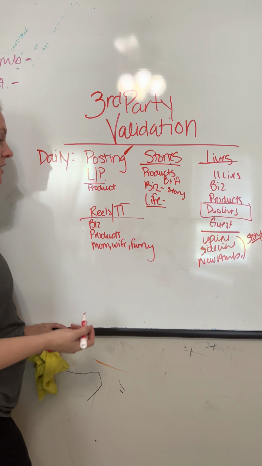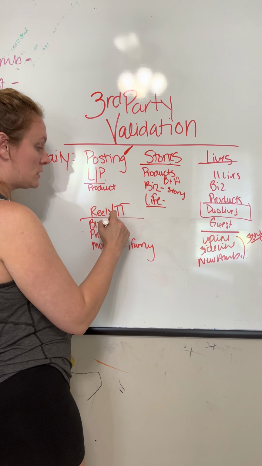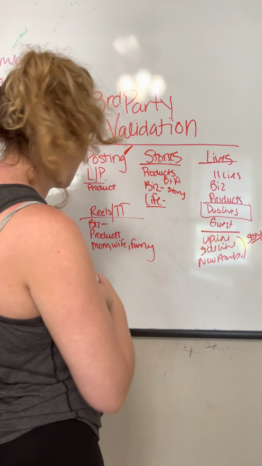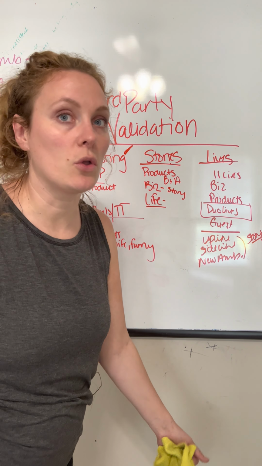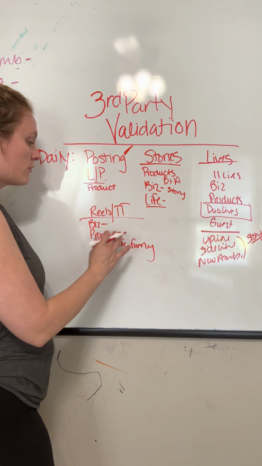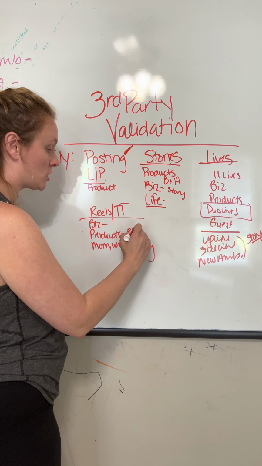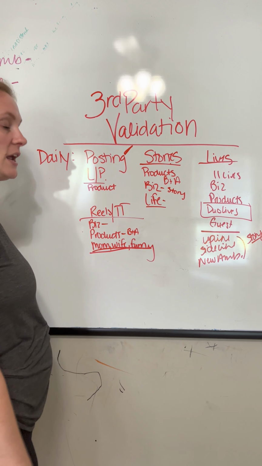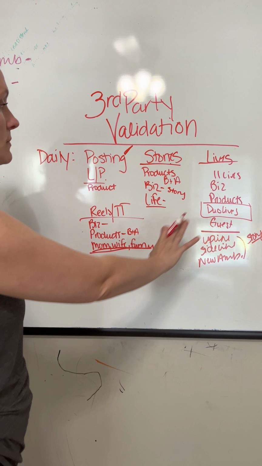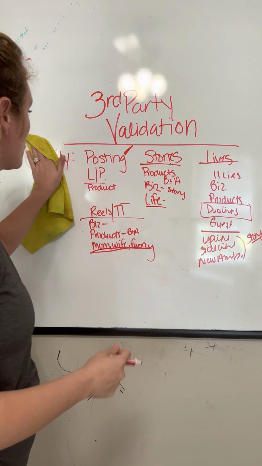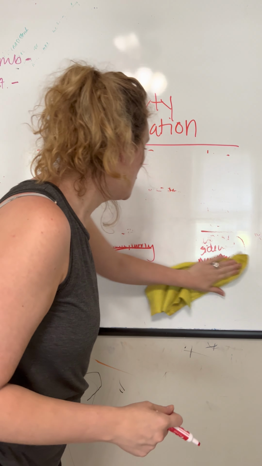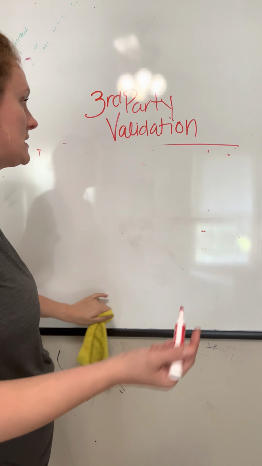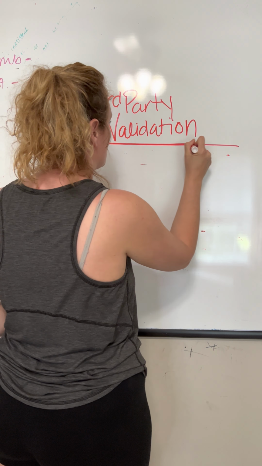On Reels and TikToks, how can you do this? Well, with business Reels, you can do, again, the little picture of someone saying something. You can share a text message when you have someone on your team say, holy crap, I just had the biggest paycheck of my life. For the products, you can share before and afters of other people, right? And then you're going to have the mom funny and all of that kind of stuff, okay? So this is what I'm doing on a daily basis. This is how I'm sharing my stories. This is how I'm doing third-party validation through my posts and through my content, okay? Now, it's important for people to see your story too. Like, don't only post other people's stuff, okay?